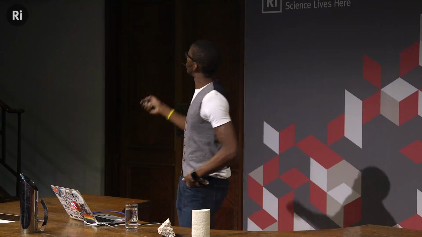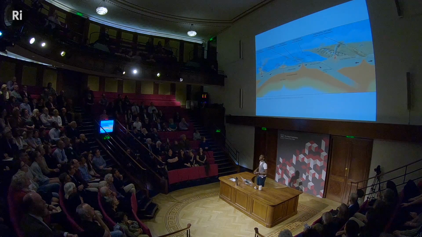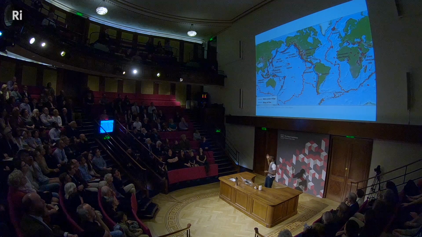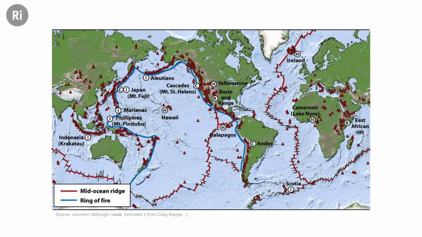We also have hotspots as well, as shown in here, like the Hawaiian chain is related to a hotspot, an area of anomalously hot, deeply buried material which causes extrusions of these volcanoes. If we look at this in map view on the actual globe, we can see again these red triangles in here are these volcanoes. Here's the so-called Pacific Ring of Fire around the edge of the Pacific plate, where it's been subducted below a number of different plate boundaries. And also volcanoes in Iceland, which is where we have the mid-Atlantic rift. So you can see that we have this co-location of plate boundaries and volcanoes and volcanism.